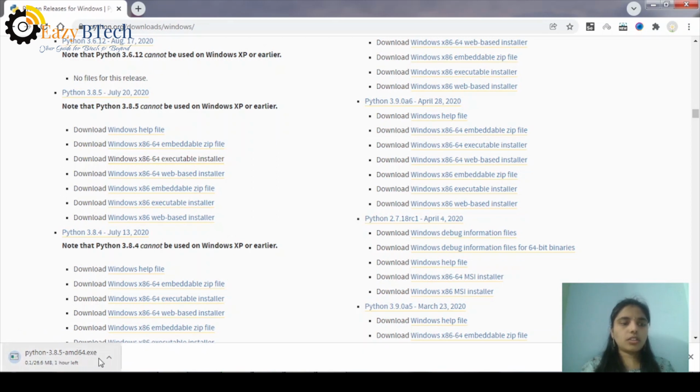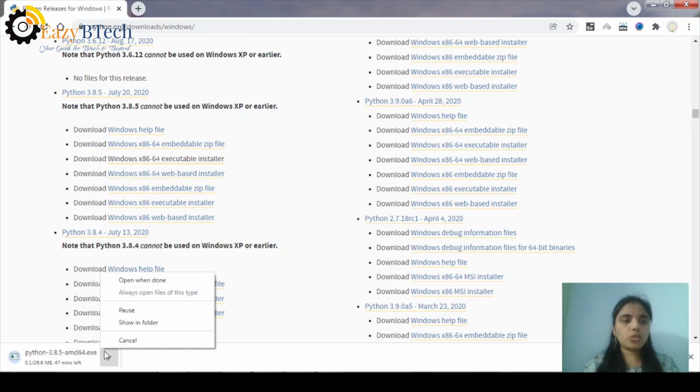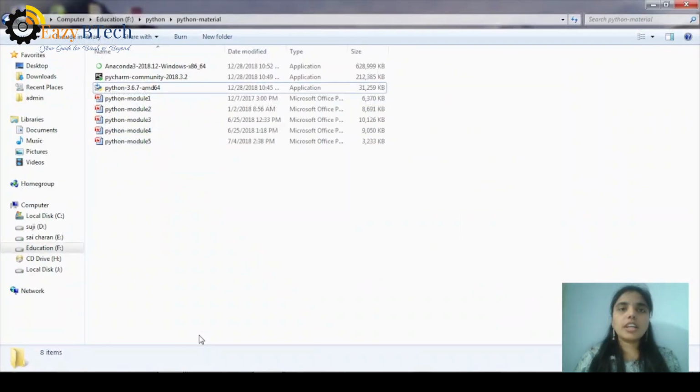The download takes more time. After download completion, we move on to the installation process. I already downloaded one version, Python 3.6.7.